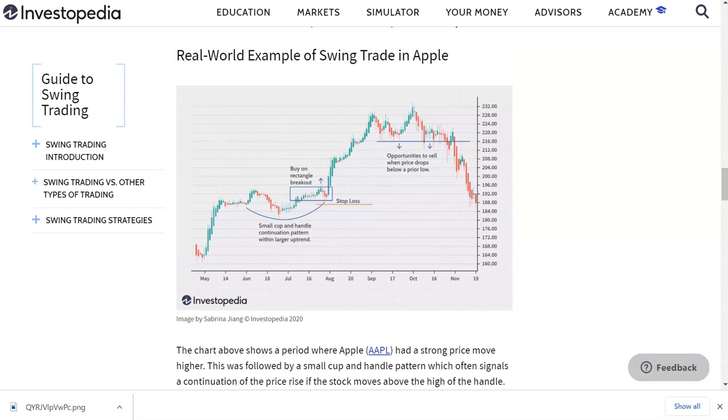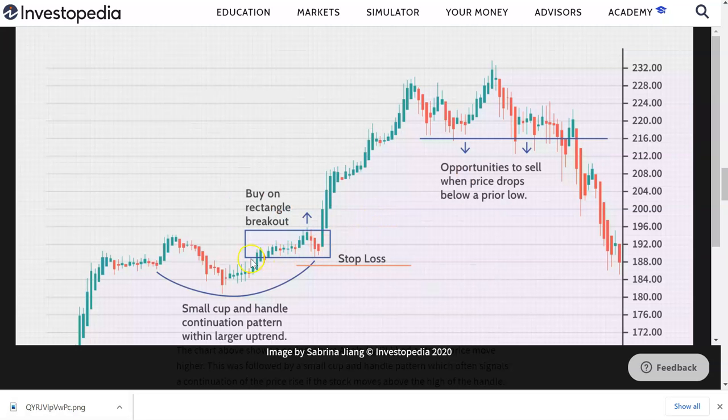I'm on the Investopedia site, which a lot of beginners use to learn about the market. Basically, you see that this particular stock is in an uptrend here and then begins a downtrend here. So if you could buy here and sell here, or sell here and buy back here, you'd make a lot of money. And that's what a swing trader tries to do: figure out the major turns of the market and capitalize on that change.